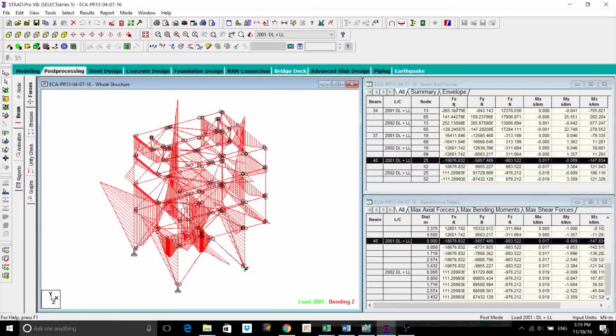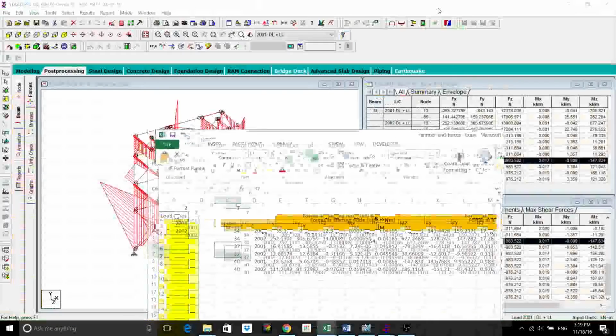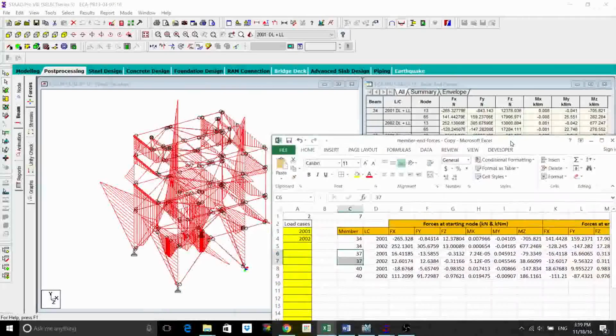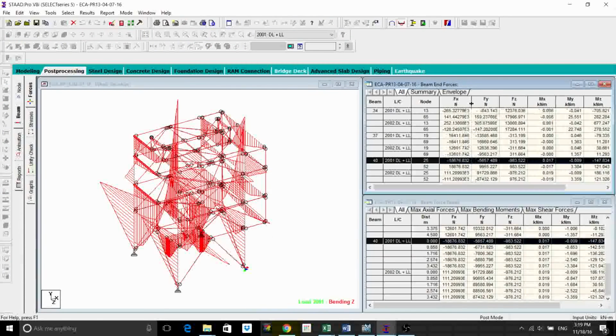Here you have seen the unit is Newton, but our default program will give us results in kilonewton. So nothing to worry about. Let's check. 34, 265.32 and e raised to something is there. Okay.